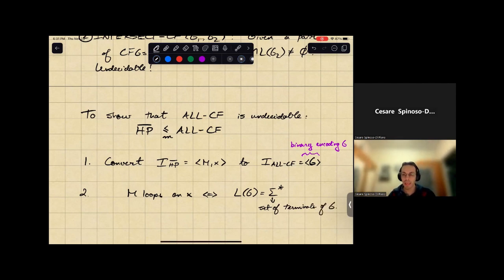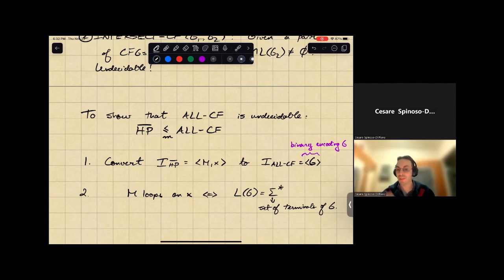Okay? And so if you look at this reduction, it's not so obvious what you're supposed to do, right? Because none of the tricks that we used so far have really dealt with mapping reducing a problem about Turing machines and their input strings to a problem about context-free grammars and context-free languages. So this is why, actually, what Prakash would say is the beginning of the difficult mapping reductions. And I tend to agree with him about that. And I think so will the students who are actually at today's lecture.